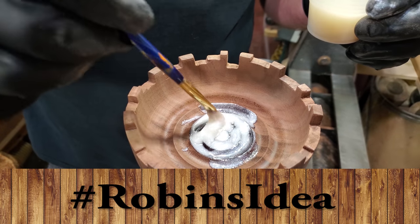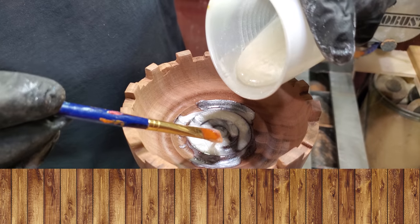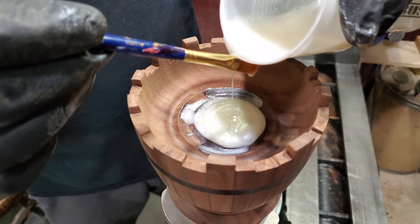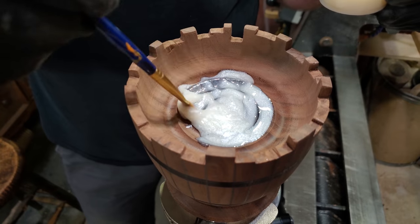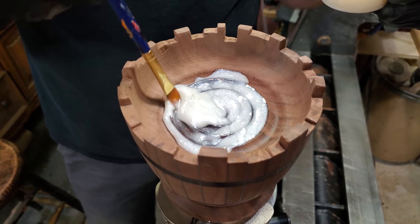I didn't want to hollow the whole barrel out because I wouldn't be able to position the apples. I wanted some of them to stand up so you could see the stems and some of them laying over, and if it was hollowed out all the way, I wouldn't be able to do that. It would be hard to wait for the resin to set up just perfectly. So that's why I didn't go all the way down.